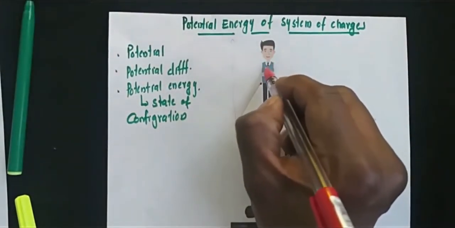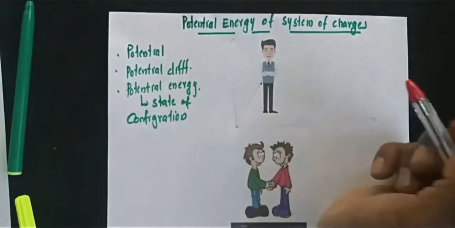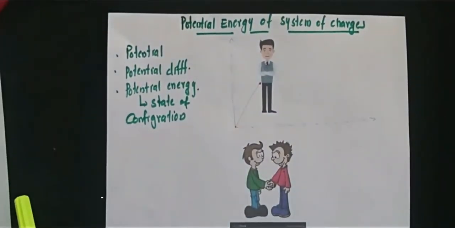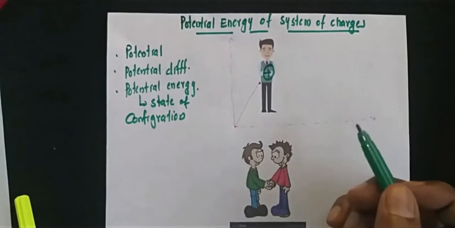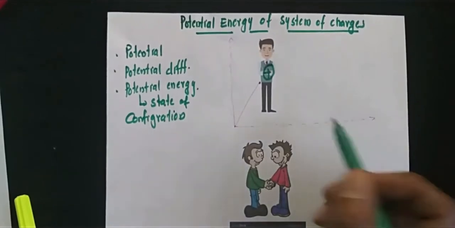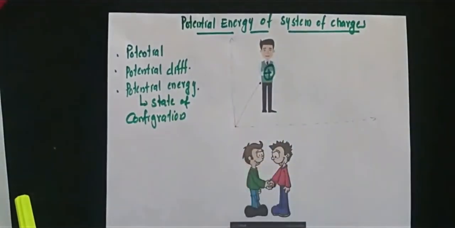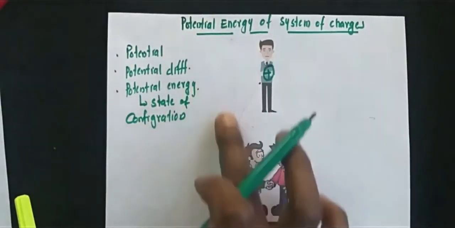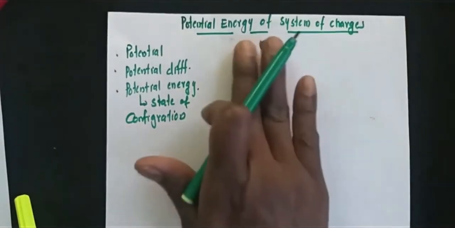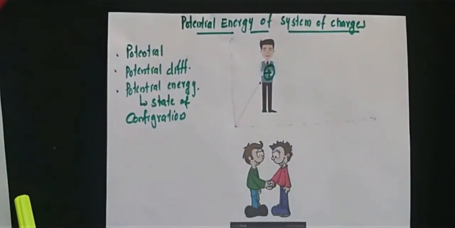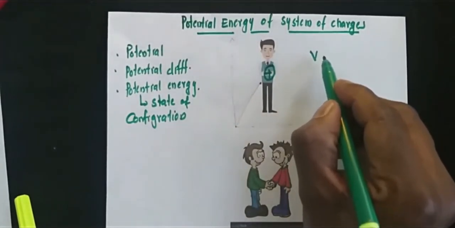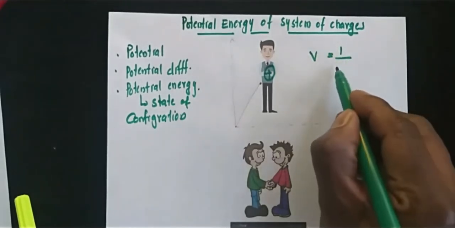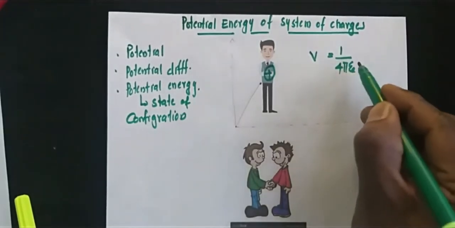And let me tell you one thing. The boy is charged with some positive charges. For the sake of explanation, you can take that the boy has only a single charge. So definitely, what will be the potential of that particular boy in that field? Field means in the space. So the potential due to a point charge you will be writing. That will be the potential due to that boy. Okay, so I am writing potential V.